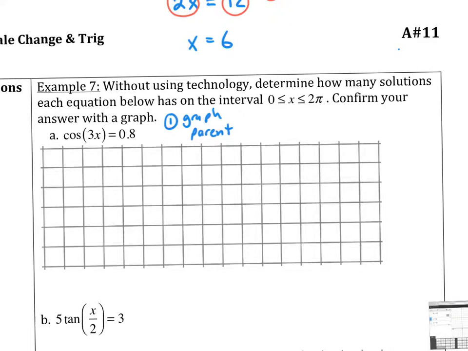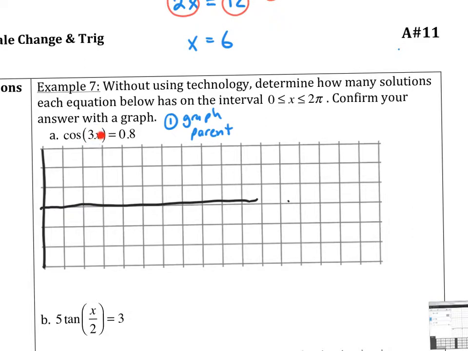Now, before I attack that, I want to decide what my units are going to be. Where am I going to put my 90 degrees or my pi over 2? Do I put pi over 2 here? Do I put pi over 2 in the second one? What am I going to do? Do I put pi over 2 here, or should I move it over and put pi over 2 here? So where is this going to happen? This decision is actually going to affect quite a bit.